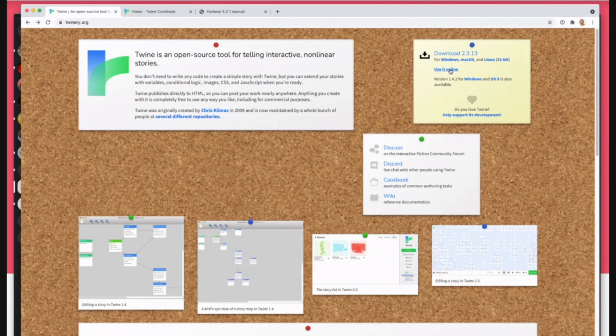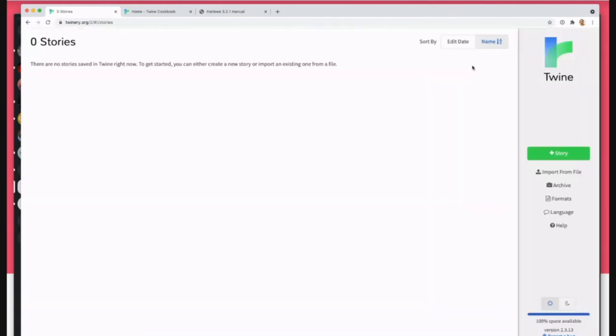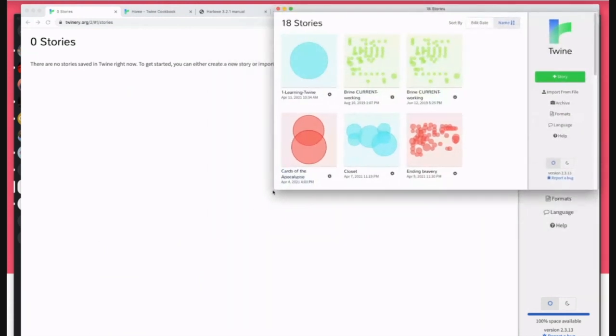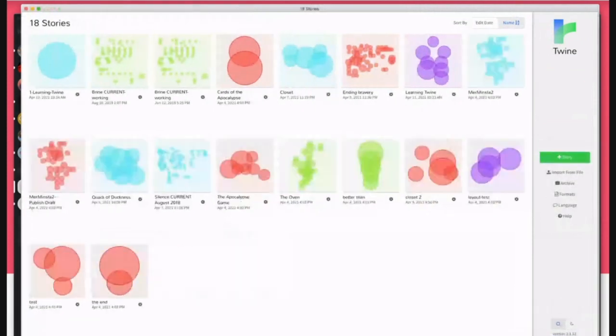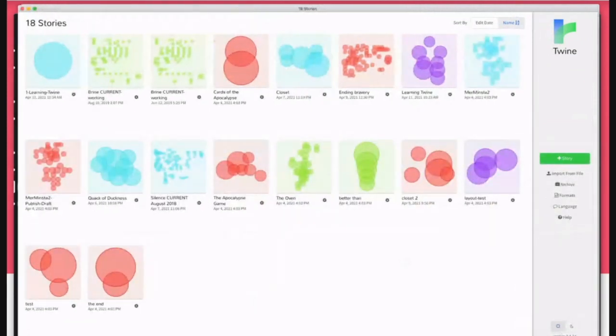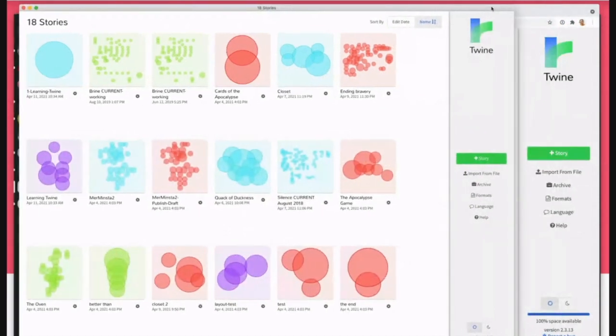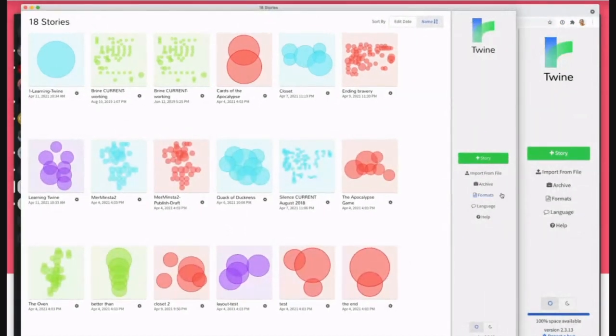I'm going to click on that right now just so you can see the online interface. And there we go. This interface looks exactly the same as the one on the desktop. I'm going to bring over my desktop version. There we go, there is my desktop version. You will see the only difference is that I have 18 stories on the go. If I bring this over slightly to the side here, I have my browser on top of the web browser.